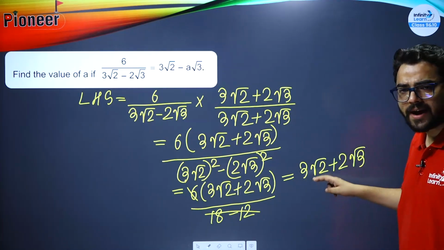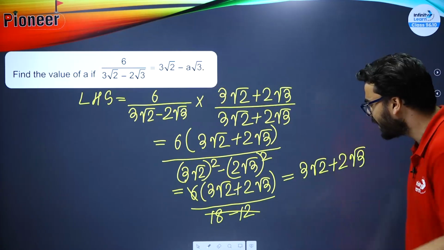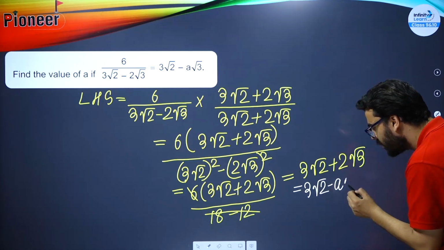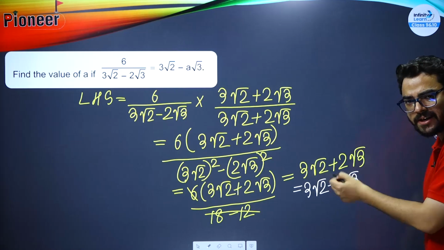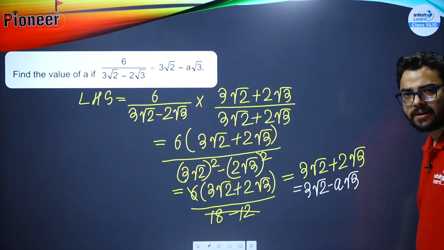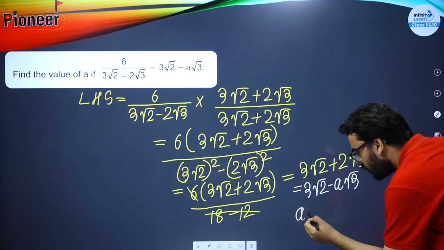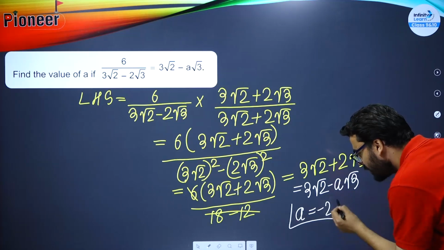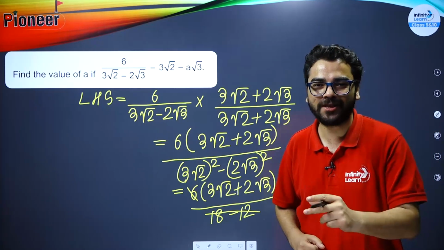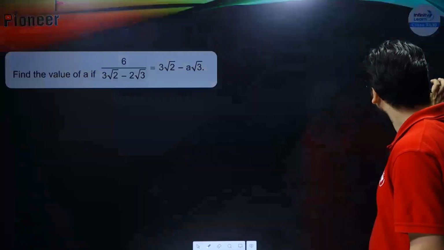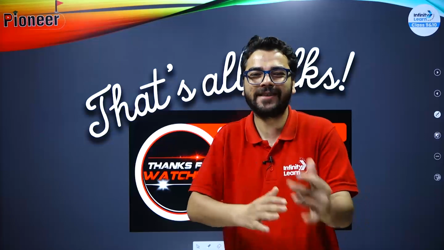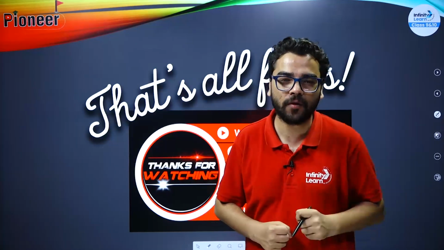And you see the right hand side over here is 3 root 2 minus a root 3. This thing is given to be equal to 3 root 2 minus a root 3 over here. Now if you compare these sides, 3 root 2 plus 2 root 3 and 3 root 2 minus a root 3, can I say over here that a is equal to minus 2? So a is equal to minus 2 is the answer. I hope it is clear to every student watching this video. So that's all we needed to do in rationalization, which was there in grade 9. I hope it is clear to every student watching this video.